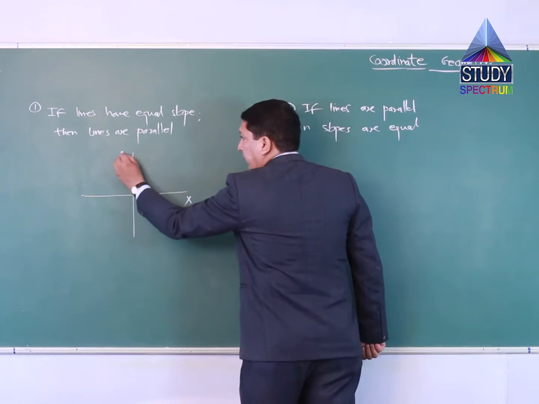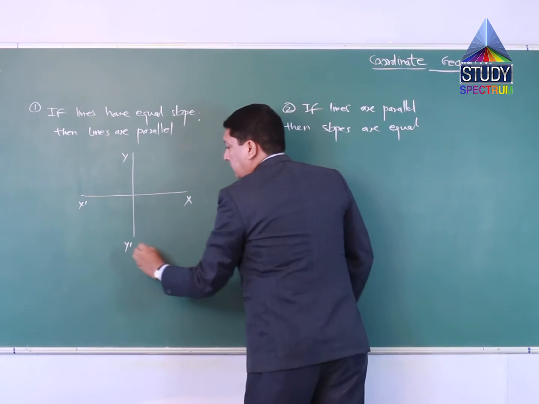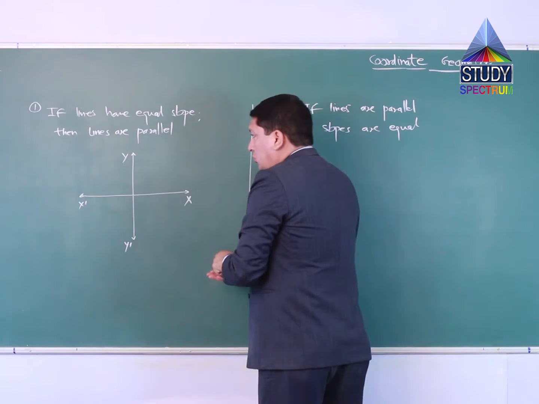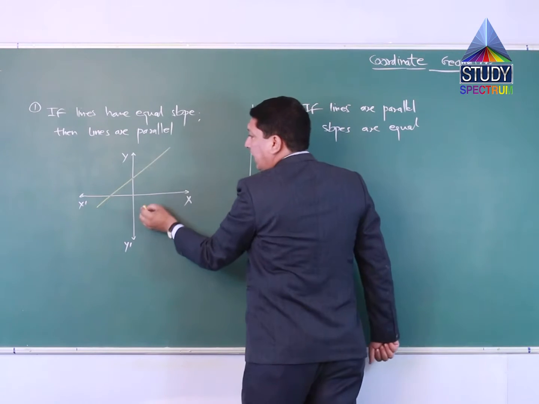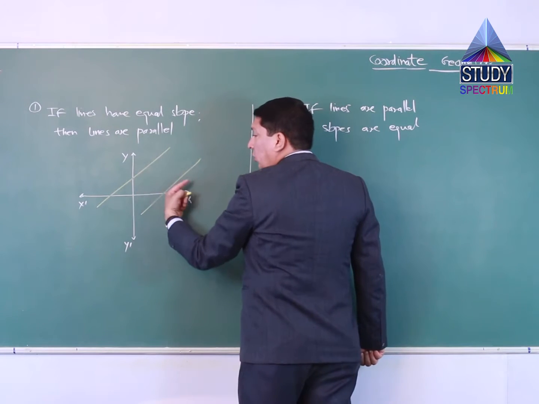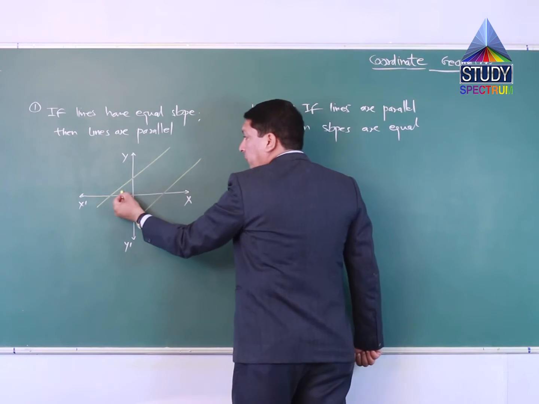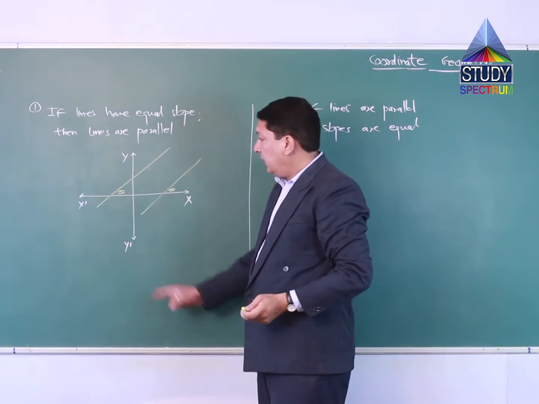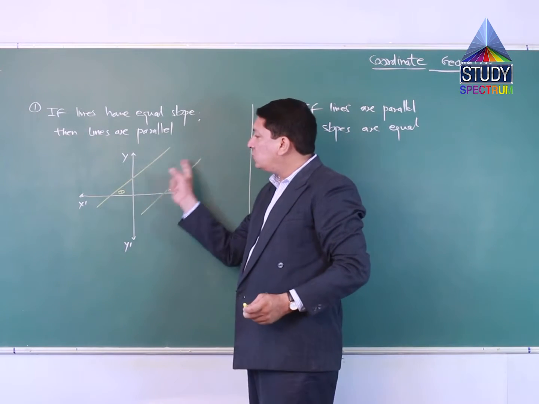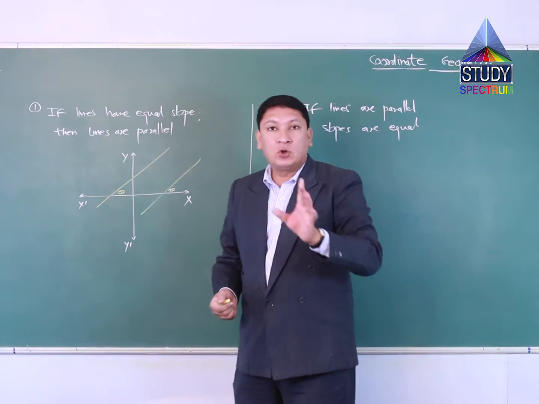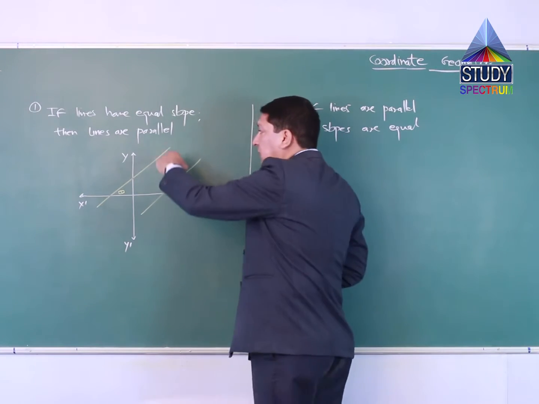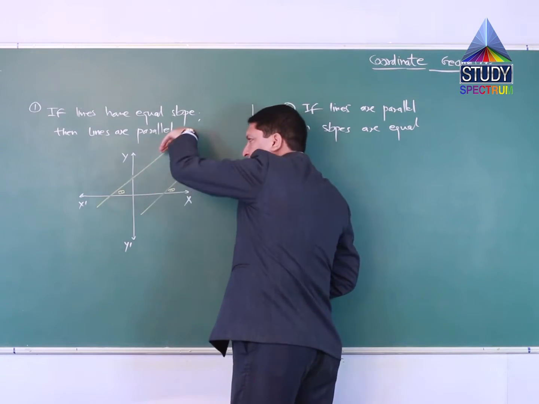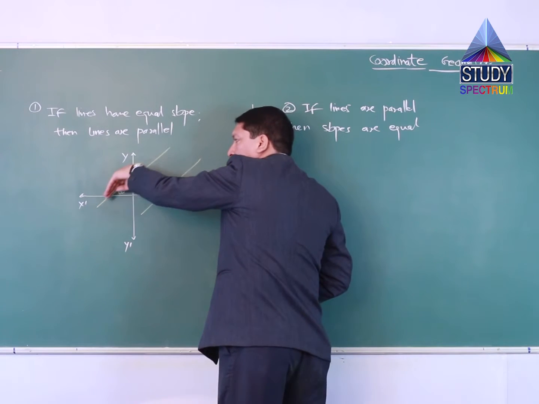Graph XY. Now, if there are two lines drawn with equal slopes, one line, second line. These two lines will have equal slope when angle formed is same, because slope of a line is tan of theta. If these two angles are same, I can say that these two lines have equal slope. Again, slope is nothing but the steepness this line has got. This is slope, right? Okay, again, this is your slope.